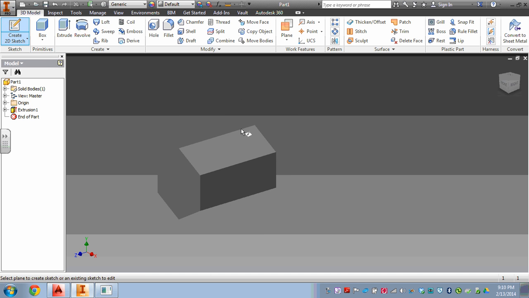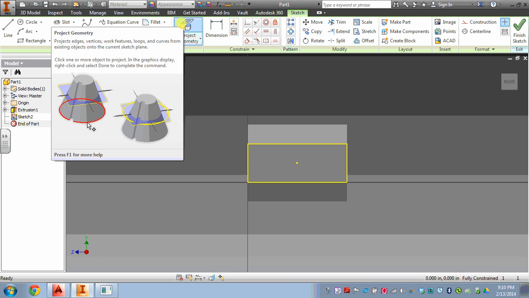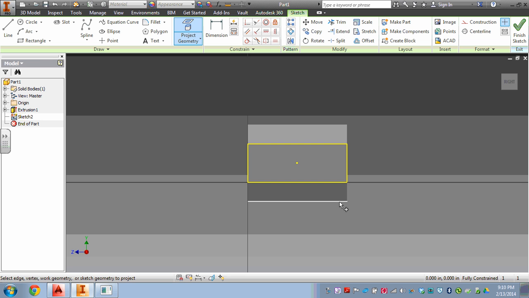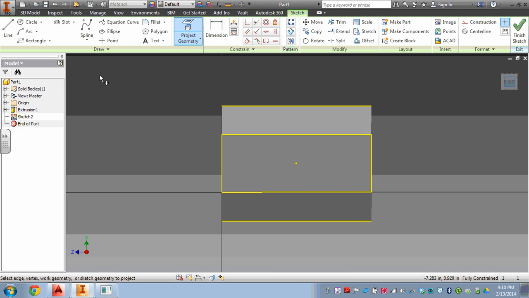Now I'm just going to create a 2D sketch. And I'm going to do a cut. I'm going to cut out a 45. So now I have that. I don't know if we've learned this so much, but project geometry. It allows us to bring a feature up to the surface of our plane. So if I spin it around, these lines now have been projected on these planes here. So I'm going to go finish.